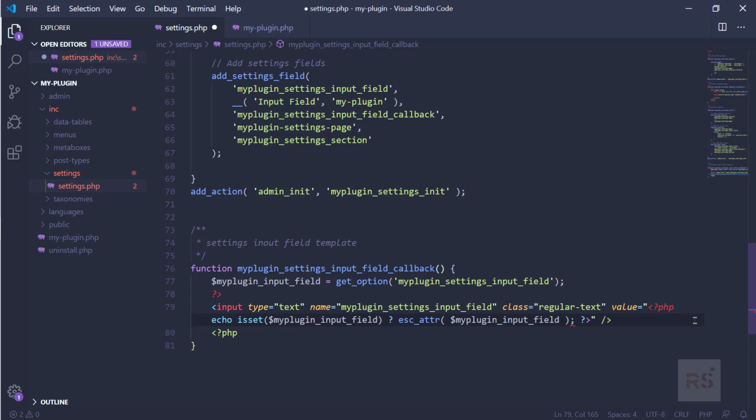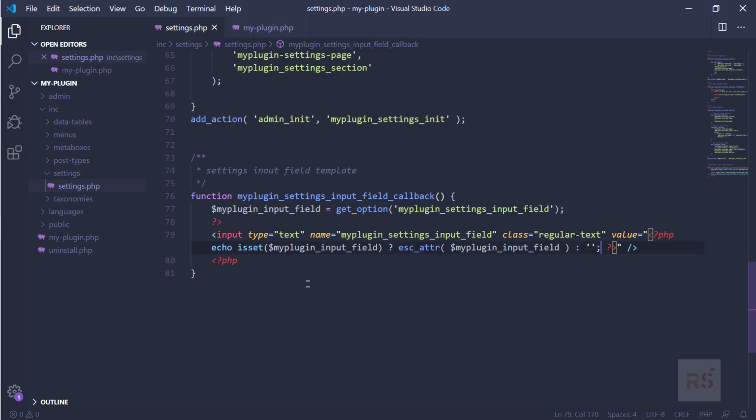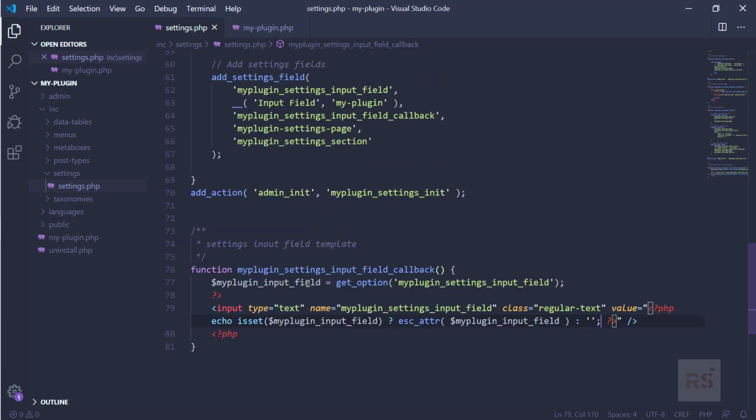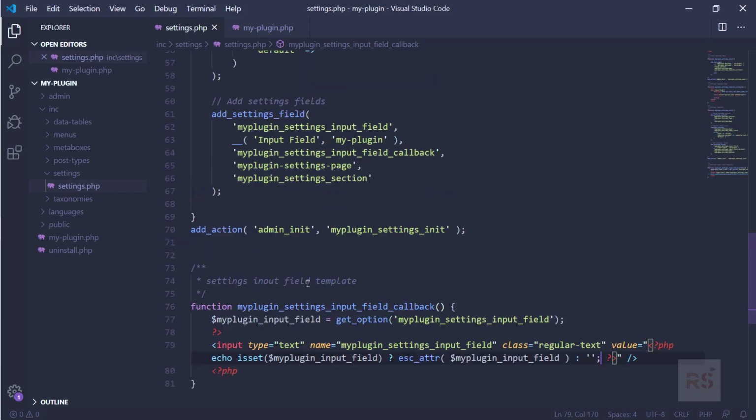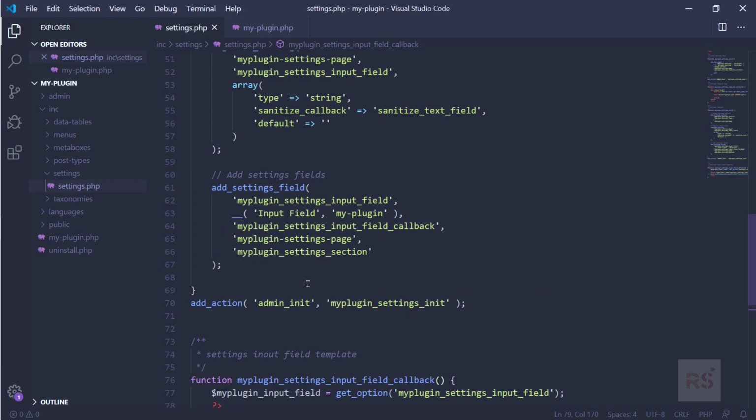So else let's put blank. So this is how you can create your first input field and assign this into a settings page section.